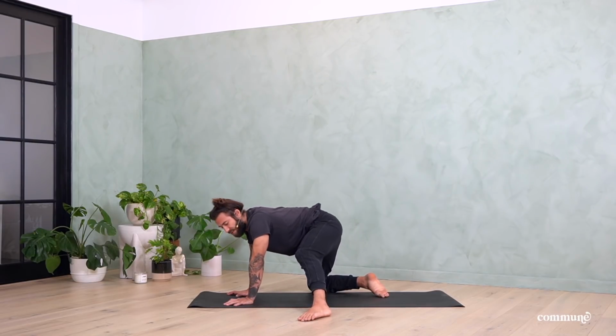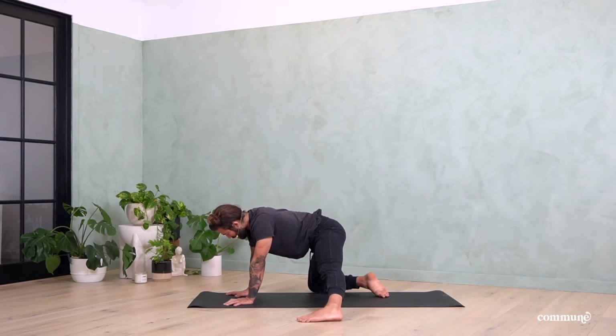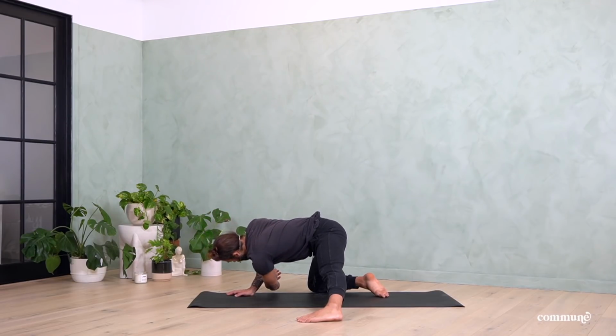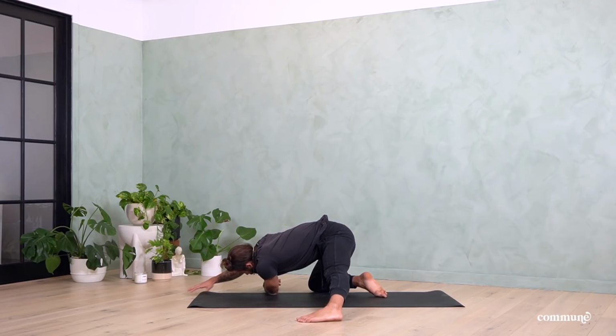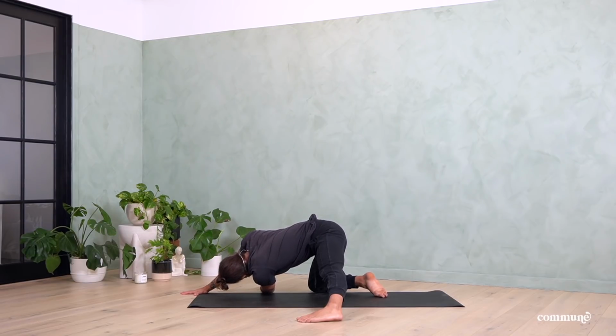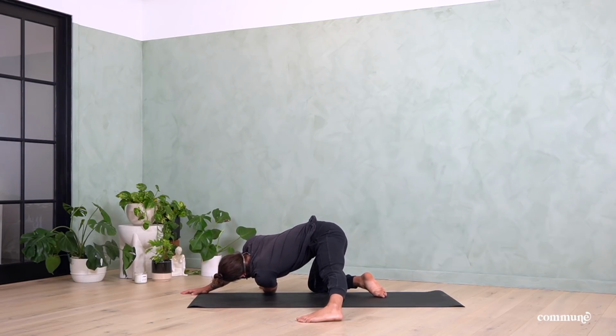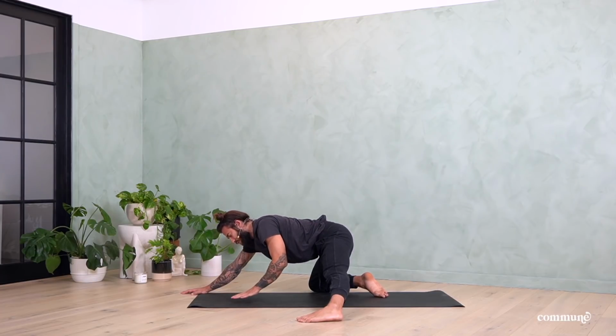After you feel like you warm up that line of energy, anchor through the outer edge of your left foot. Inhale, reach your left arm up to the sky. Create as much space as possible there. And on your exhale, thread your left arm underneath your right armpit. Maybe your left elbow lands, maybe your left shoulder lands. Either way, take your right hand towards the top right corner of the mat to subtly push, peeling your chest open. Return to center.